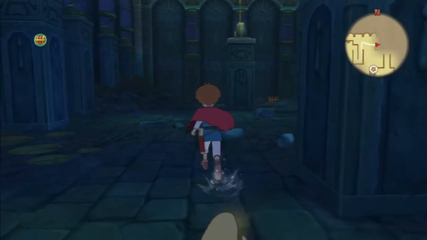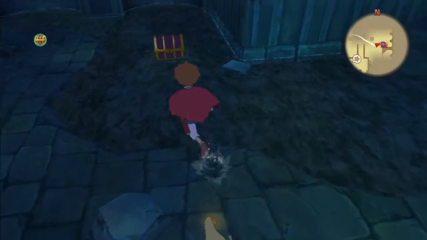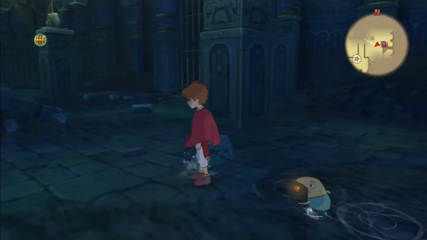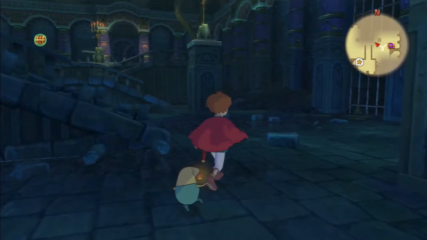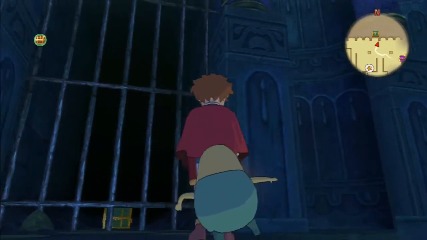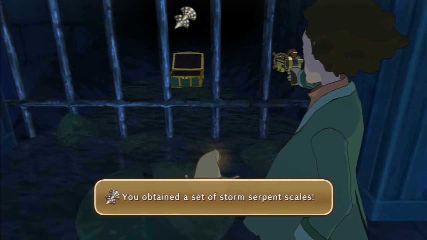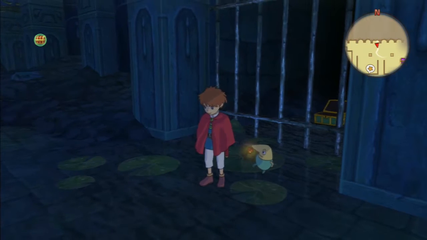Now there is a green chest and a blue chest as I mentioned. Is that a purple one? I think that's purple, so I don't think we're going to be getting that one just yet. But we should be able to get the green chest. There it is, if we just head to it. Stand back! And we get a set of Storm Serpent something or other. Set of Storm Serpent scales.